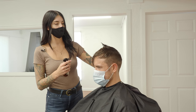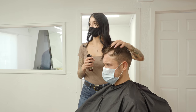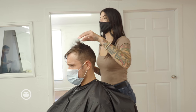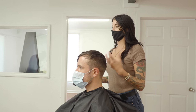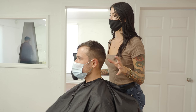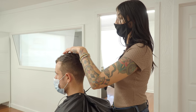Sea spray is one of those things that you can use a lot or a little bit — you kind of have to teach yourself how much you prefer. But this is such a light mist that you can be a little more aggressive with spraying it all over. And it's something that you can add to your hair after it's dry too if you just feel like you want a little bit more. So prior to blow drying is the best time. Yeah, you're gonna get a little bit more texture when you bring it out with the blow dryer, but you can still air dry your hair with the sea spray in it and then toss your fingers through once it's dried. You can do either way — I always suggest trying both just to see what you like.